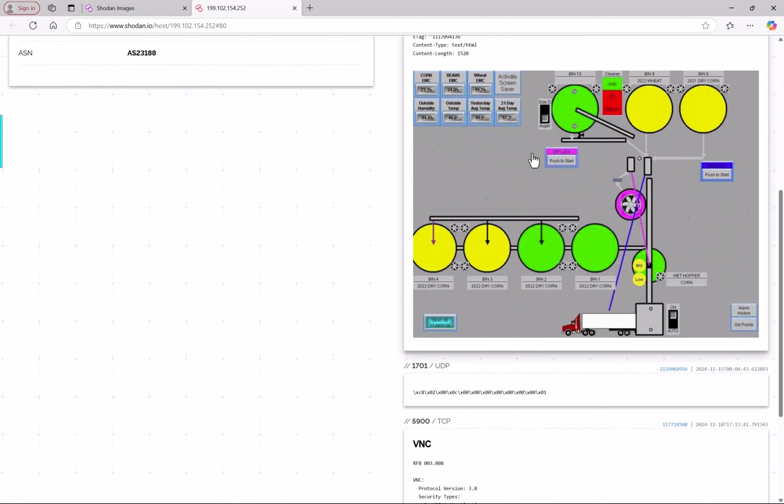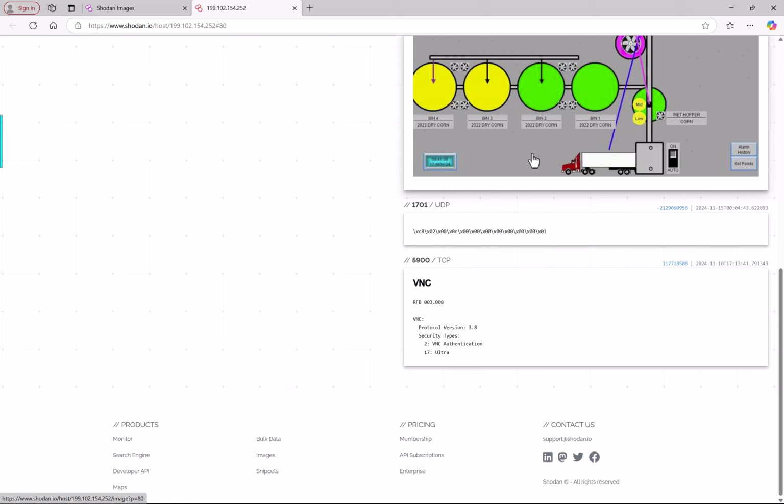1701 over UDP, not sure what they're looking for there, but when I see TCP 5900 for VNC, VNC is very similar in many ways to remote desktop. It allows that remote connection to get you to a desktop, but it actually puts you on the desktop itself, even if somebody is sitting there. So it's more like you're sitting at the machine, whereas with remote desktop, you get a virtual session on that system. If somebody was logged into that box, you could either watch through VNC or log in through VNC.